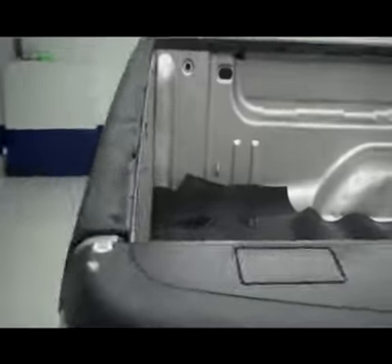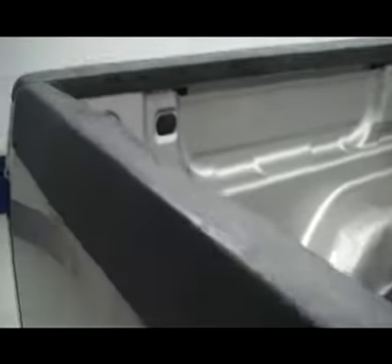No visible dents or dings anywhere on this truck. The rear tires are both in really good shape, the frame is extremely clean, and it also has a very nice underbody. As I take you towards the back, it does have those very nice factory-style bed rail covers and tailgate cover. This vehicle also has a complete bed mat in it. The rear tailgate is a locking tailgate in great shape, with a very nice clean chrome rear bumper.